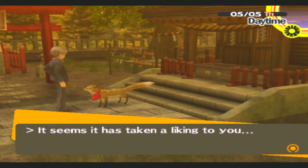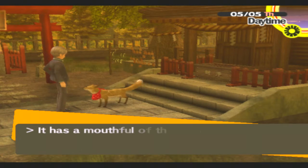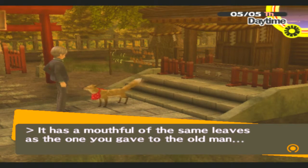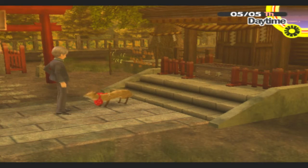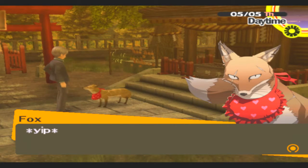It seems he's taking a liking to you. Oh, that's cool. It has a mouthful of the same leaves as the one you gave the... Oh, cool! Healing items for when I go to battle. Seems that the fox has a large stock of mysterious leaves with healing powers. Yeah! Oh, are you gonna give me unlimited healing items? Cool. There you go, he made the cool sound. But he just went, in English, yep. Yep. He looks so weird.